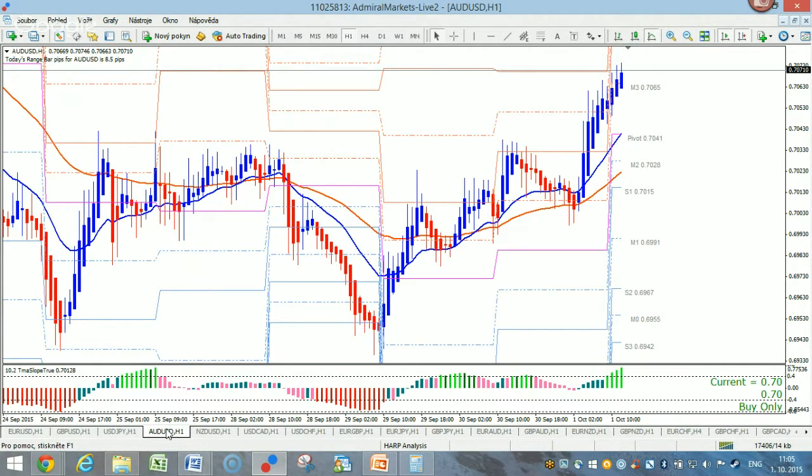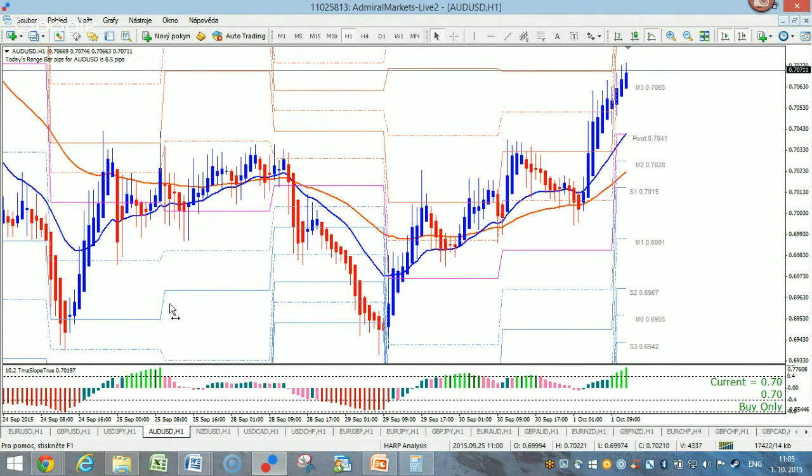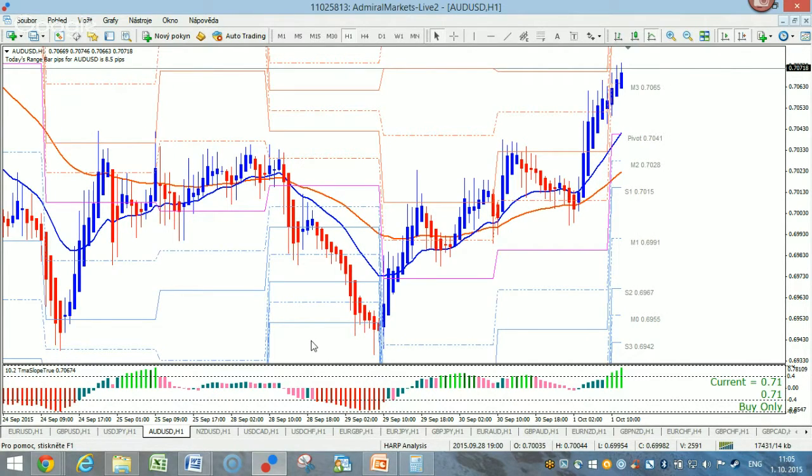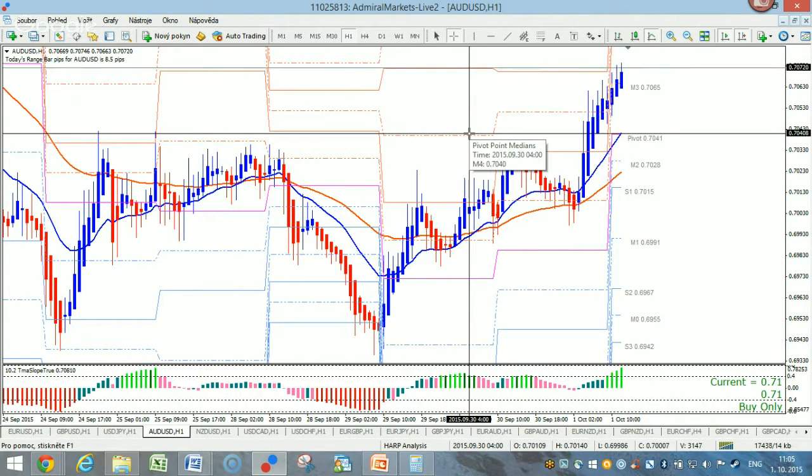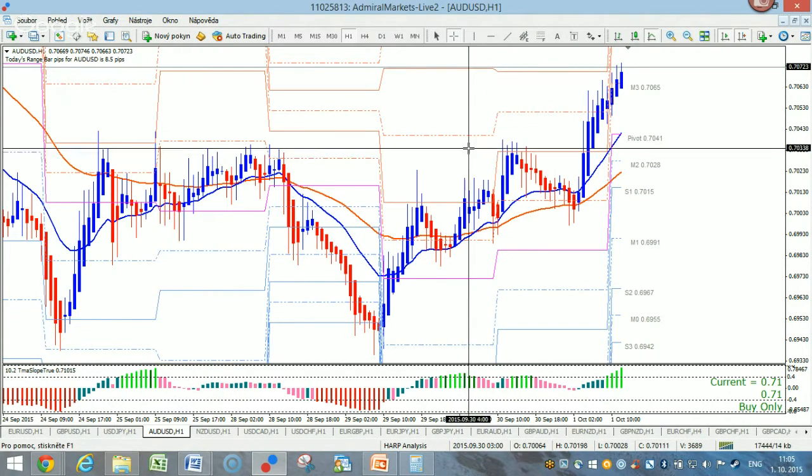Yes, exactly. We're actually looking at the HARP analysis template, folks. If there's any doubt about the trend, you can quickly see what's going on with this template. That's the beauty of this template. It's really just to grasp what's going on in a quick overview, and it's pretty easy, pretty straightforward, in fact.